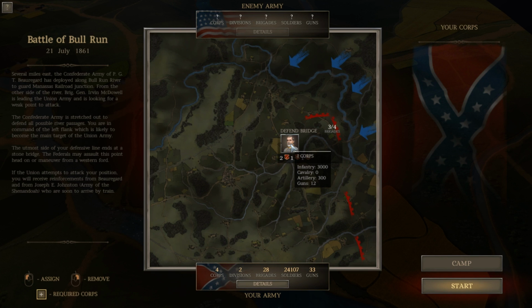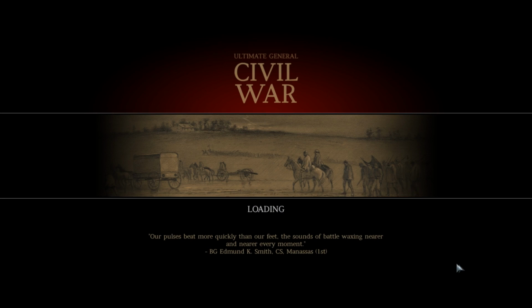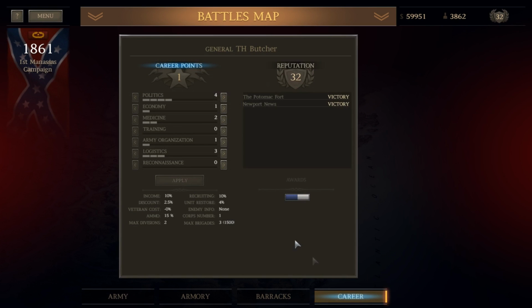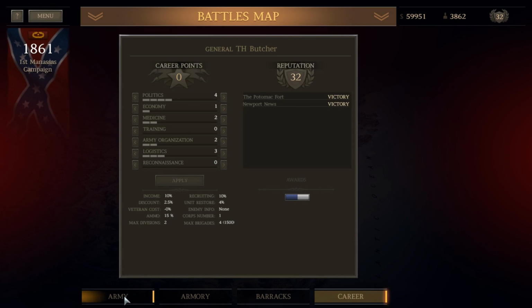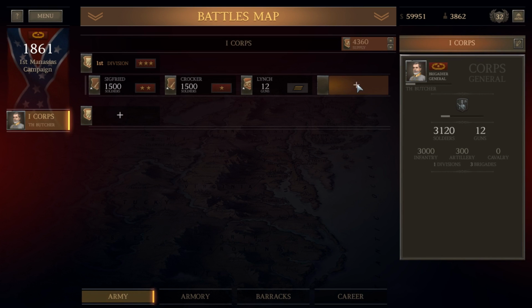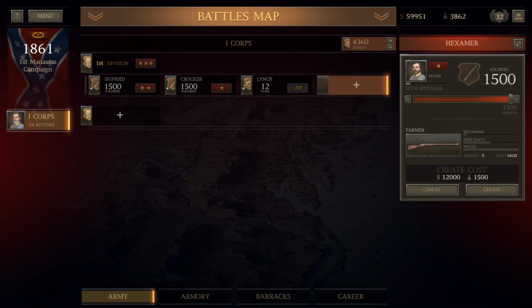So I think that army organization will really be beneficial because it'll allow us to bring the maximum number of brigades possible rather than going into this fight under strength. So we're going to use that career point that we just earned toward army organization so we can make sure we go into Bull Run with the right number of troops. We can't go with 2 divisions, but we can go with a larger first division. So we'll go ahead and do that. We'll go ahead and make it an infantry brigade. We'll make it 1,500 men.